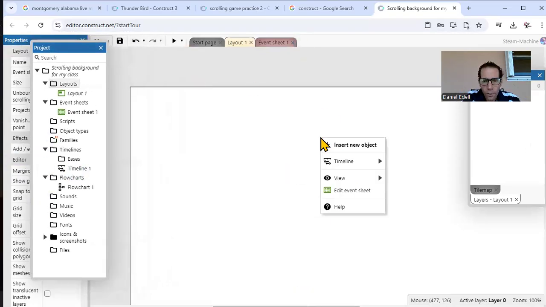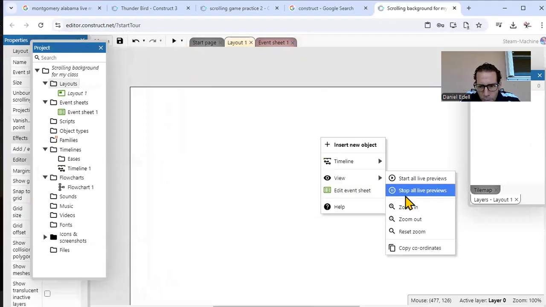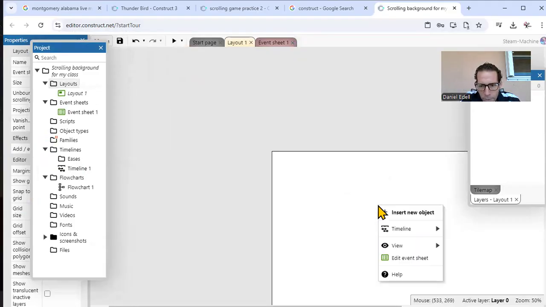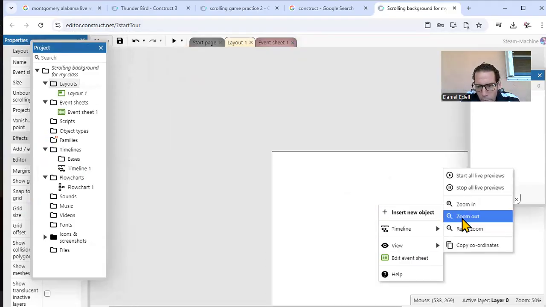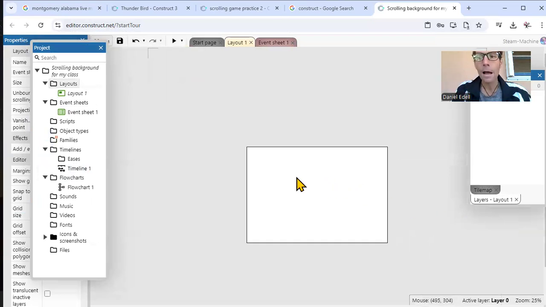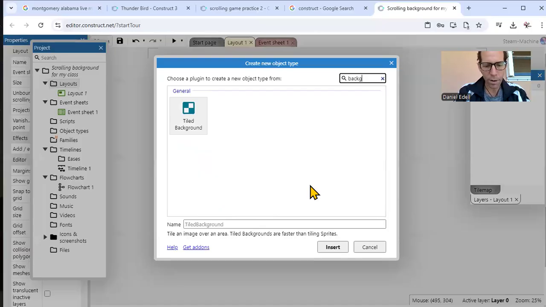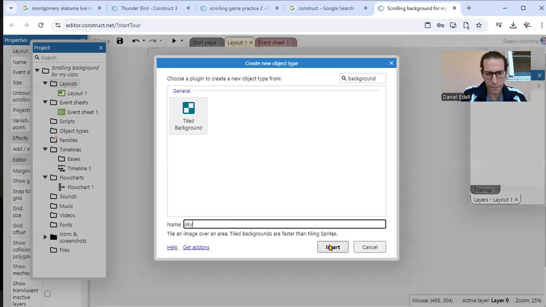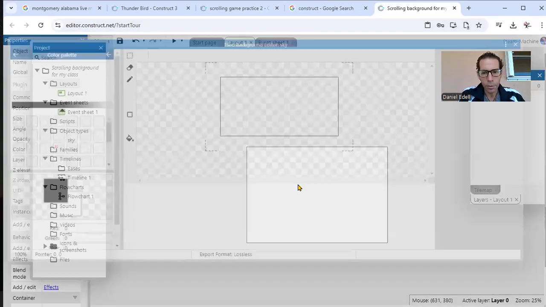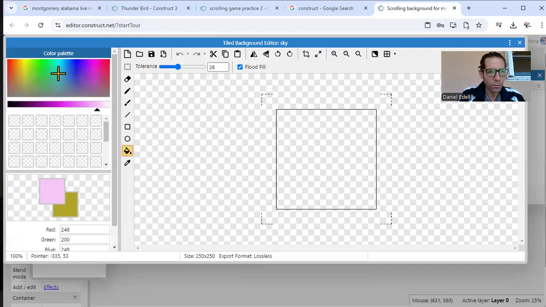Now, just for viewing purposes, I like zooming out a little bit so I can see everything. Now let's add a background. I'm gonna call it sky. I'm gonna put it there, and just something simple and quick. Make a blue sky.